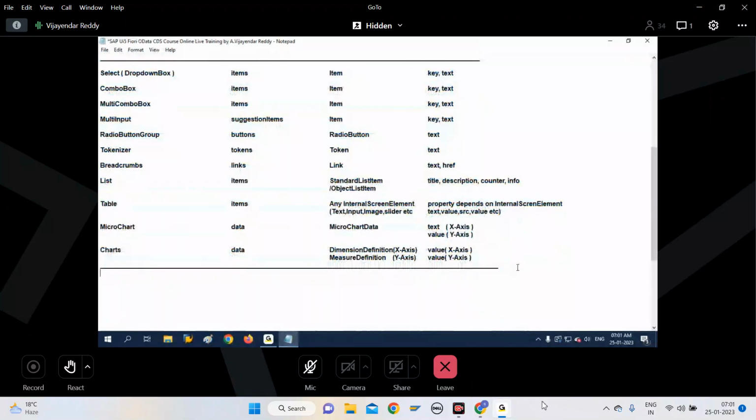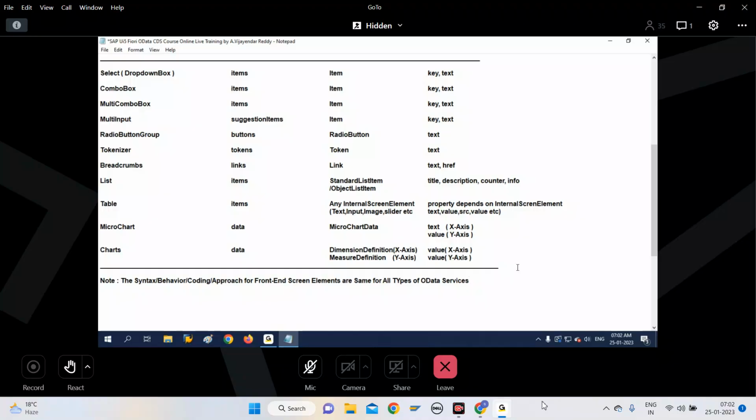Let me write it here: the syntax, or the behavior, or the coding approach of front-end Fiori app screen elements is the same for all types of OData services.